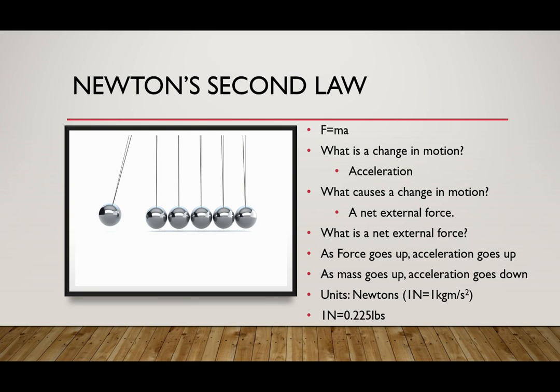So let's look at Newton's second law. An example I use: force equals mass times acceleration. When you get in trouble, your mom applies a force to you, right? And so what is a change of motion? We know a change of motion is acceleration, because when our motion changes, we have to accelerate. We're changing our velocity. And I said that earlier. What causes this change in motion? What causes the change in motion is going to be a net external force.